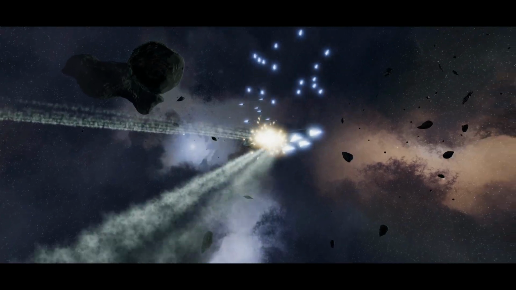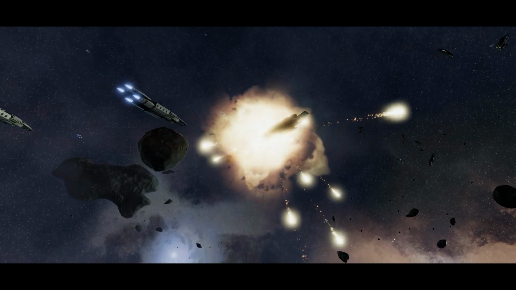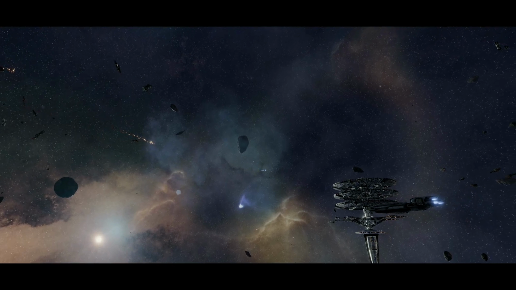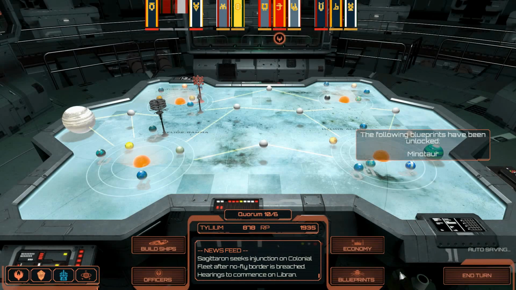Just unbelievable. When humans go up against humans, I think it's almost more terrifying than when the Cylons go up against the Cylons. No wonder the Quorum of 12 signed that agreement to stay out of war with one another, because it's just way, way too vicious, as you can see there. Unbelievable, though. We did lose a Manticore, but let's proceed and see what happens next, guys.